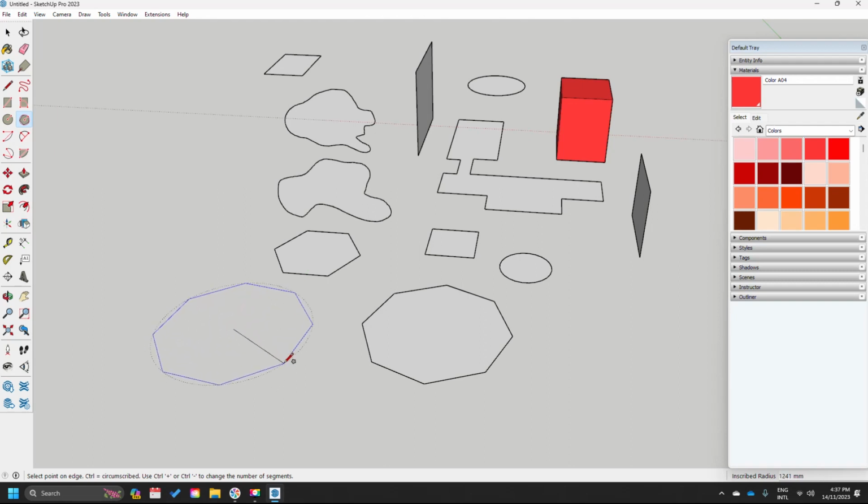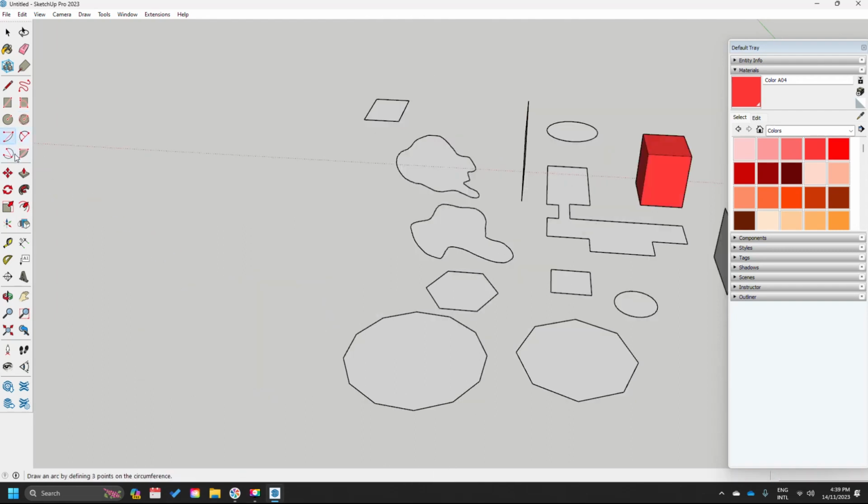If you click minus, it will become a pentagon, and then of course a square or rectangle. And if you click Control plus, it will add to the number of edges in your polygon. Alright, so that's polygon.